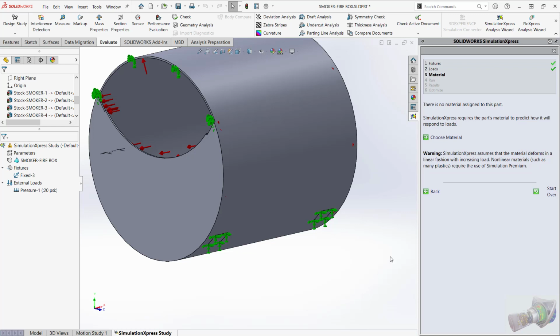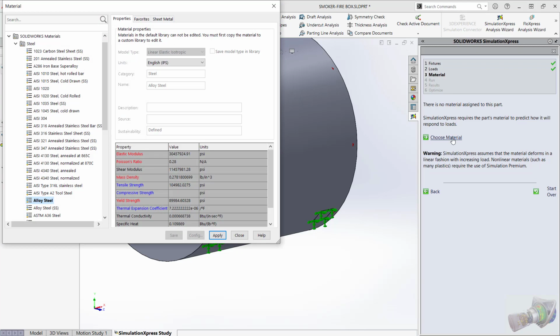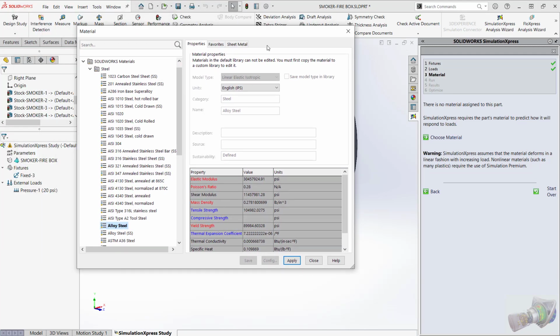Choosing a material. Okay, so I hit choose material, and that takes me to the SolidWorks material database. If you have never run a sim before, you're going to notice that here on the right-hand side where it says properties, those colors are new. Normally there's not colors there. When you're running a sim study, the red text is the material data that is required. You have to have it to be able to run the stress analysis, okay? So if you are making custom materials, which is totally allowed, if you make a custom material, just make sure you have at least the red text data, okay?